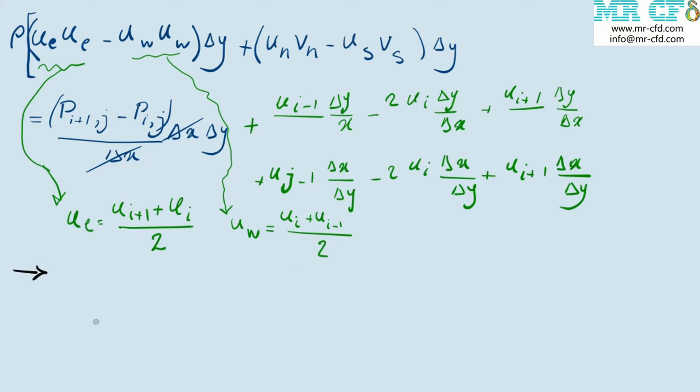To express the equation in the format used by the simple algorithm as discussed in earlier sessions, we need to gather the coefficients of u sub I, j together. The coefficient of u at the east face, by considering one of ue constant, is ue times delta y over 2. Another coefficient from the second term of the left-hand side, by considering one of uw constant, is negative u sub w times delta y over 2.